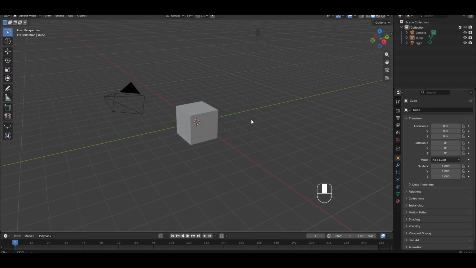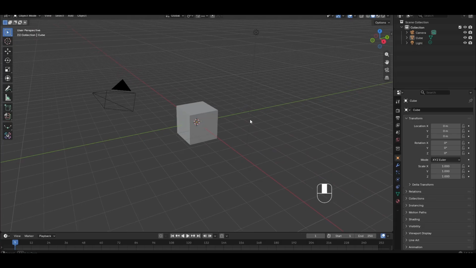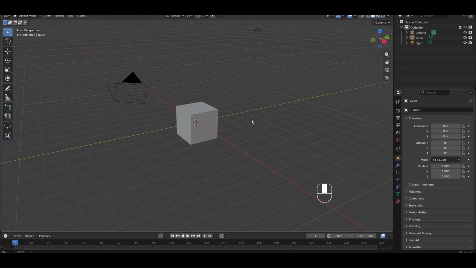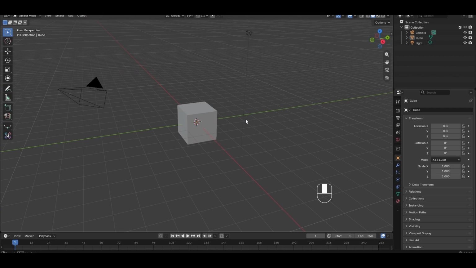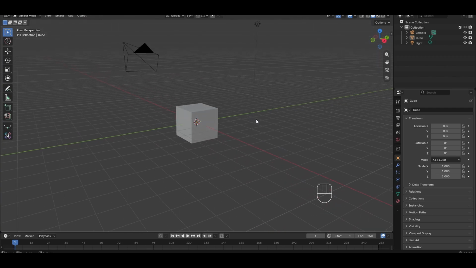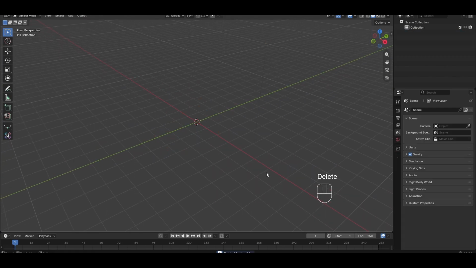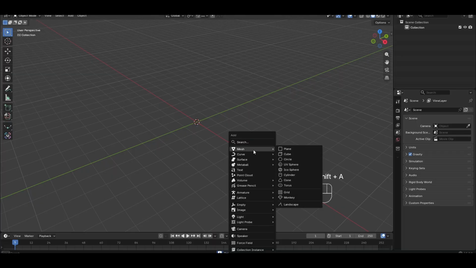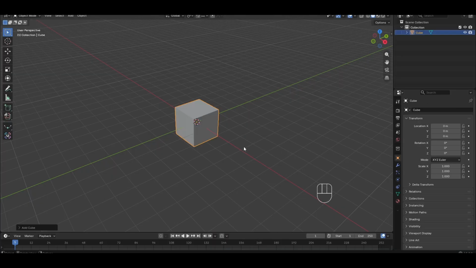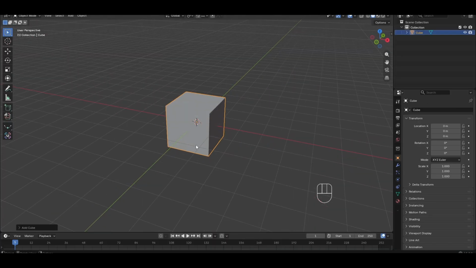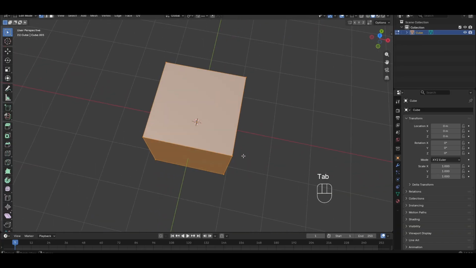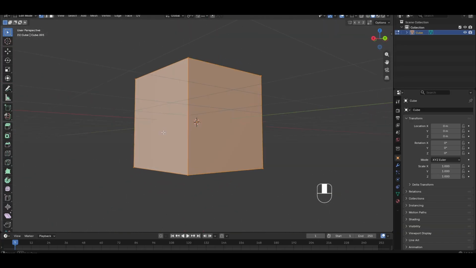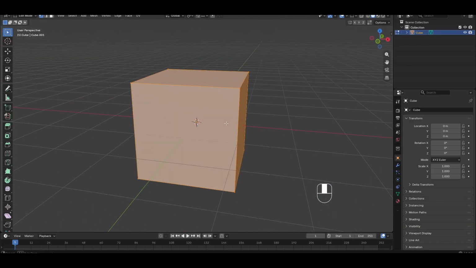Let me first show you the most important thing about sculpting, which I did not get when I started doing 3D and Blender. First I will delete this, hit Shift A and add a new cube. Now when I go in edit mode, you see our cube has just a couple of faces and vertices.